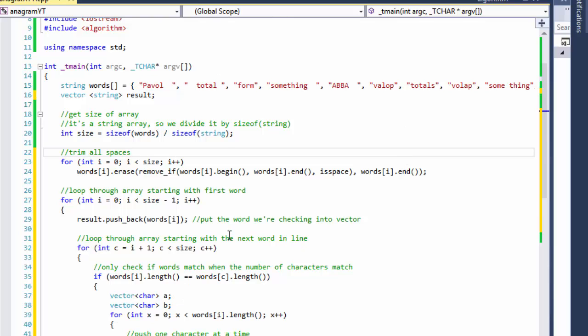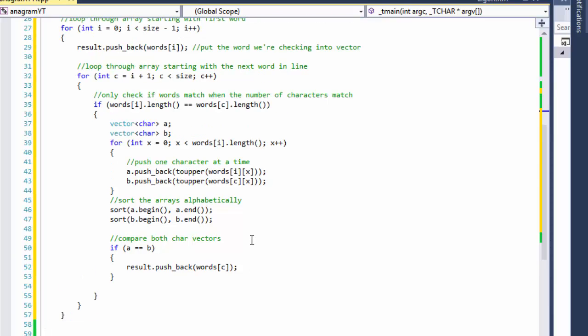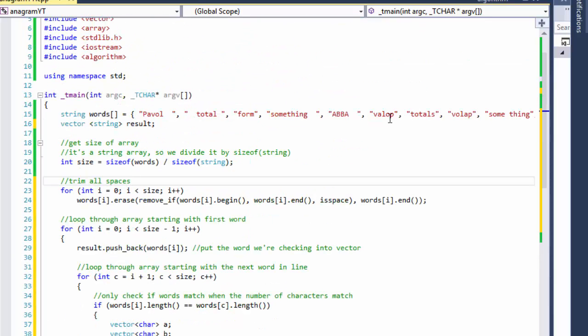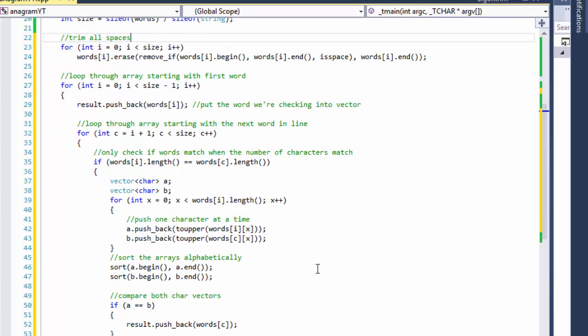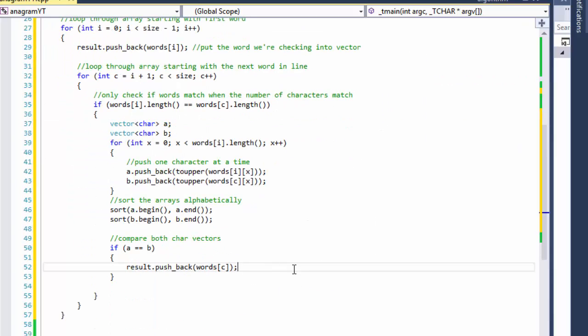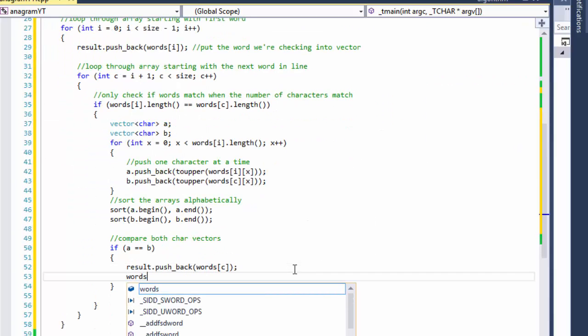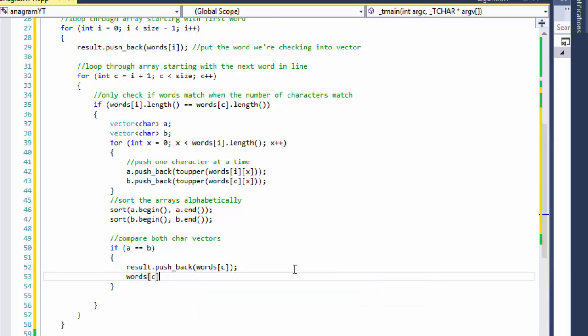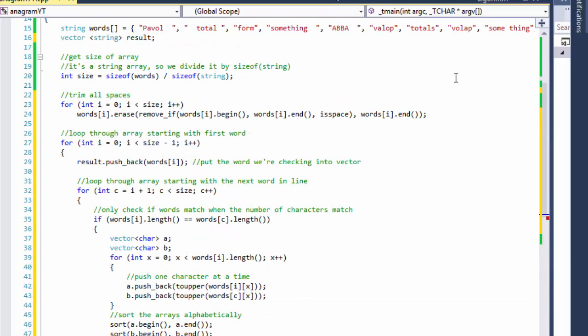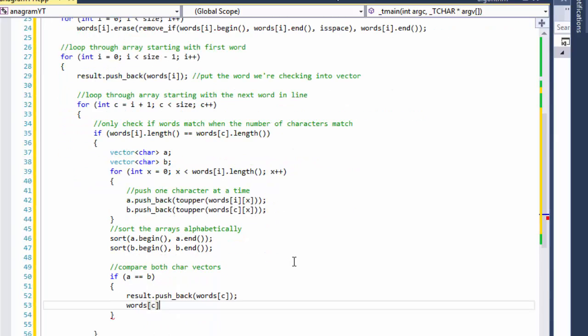So the way I figure we'll do it is simply replace the word that we found to be an anagram with an empty or a space. So we will do words C. Right now the word C would be Valop. We'll simply do an empty.